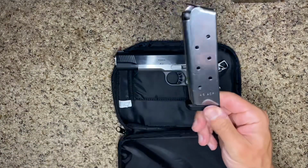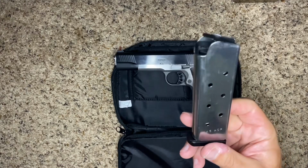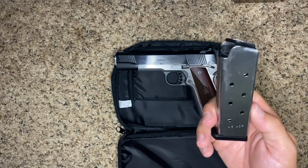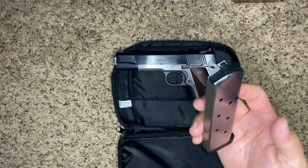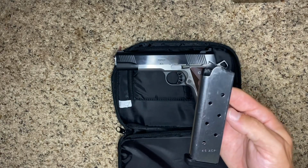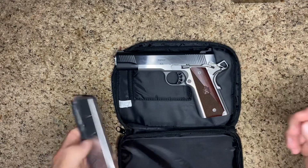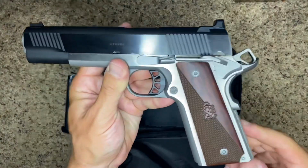It comes with one single stack magazine, just one mag, holds 7 rounds plus 1. So just a correction here, it's a good mag. I don't know, I haven't even shot this yet. We'll go out to the range and shoot it. But yeah, one mag, a little disappointing. Whatever. Again, the gun, two-tone is beautiful.